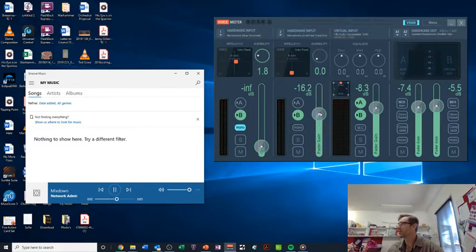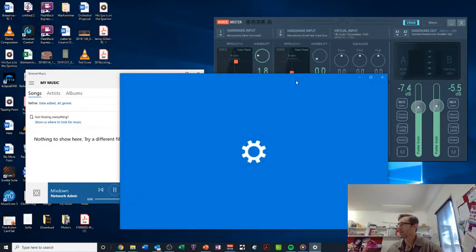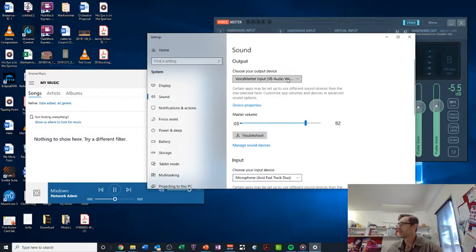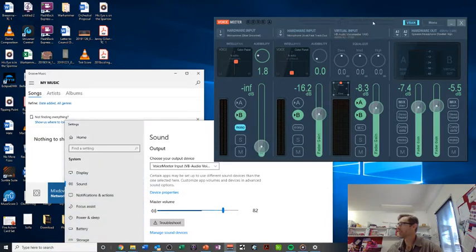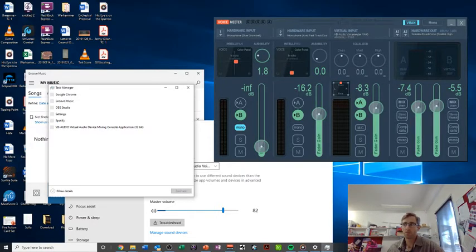Should do. No, still not working. Sending an output to Voicemeeter input. Voicemeeter has crashed. Another thing Voicemeeter likes to do on occasion is crash. Let's just close it.